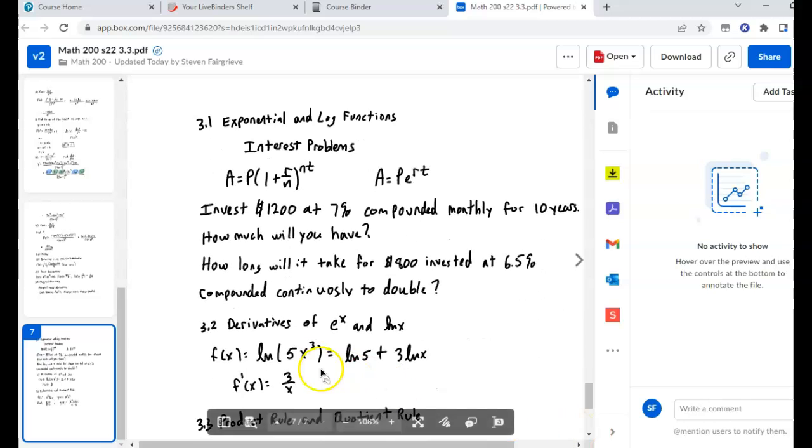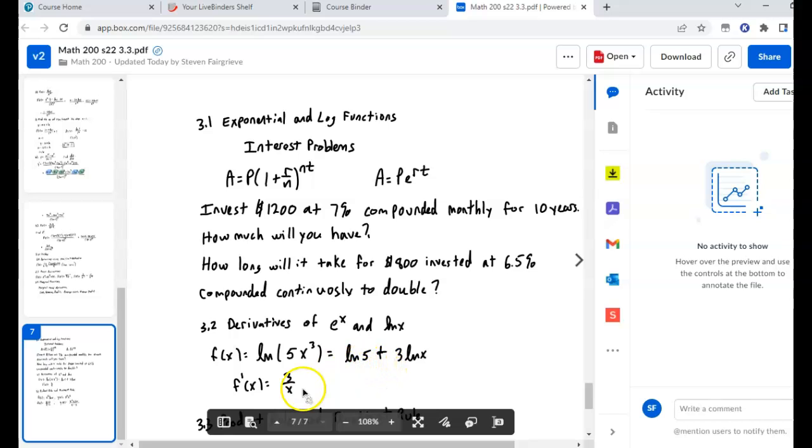We then talked about derivatives with e and ln, so you should know how to do those. And the main thing with these that comes up is with derivatives with ln, like we had ln of 5x cubed. We have to use our properties of ln to break it up so we can get to just the ln. So remember, ln of a product you can write as a sum. So ln of 5, and then ln of x cubed, you can bring the 3 out, the power comes out. And so now it's in a format where we can do the derivative.